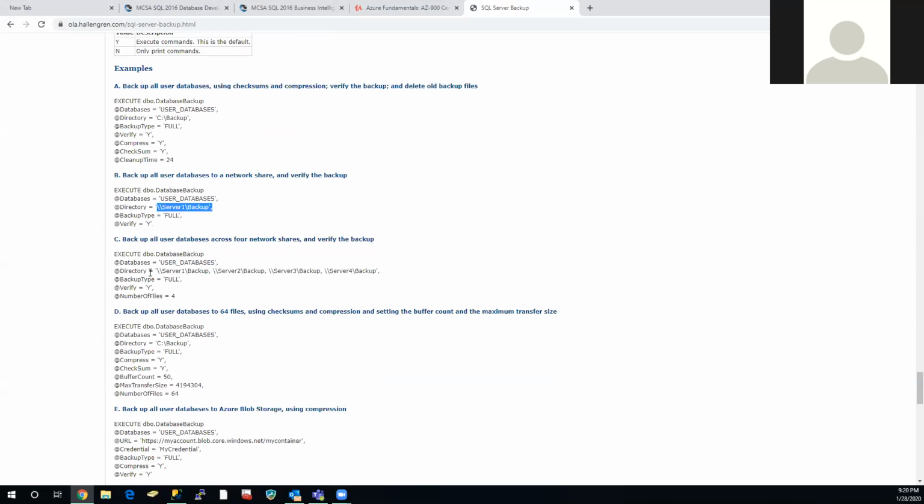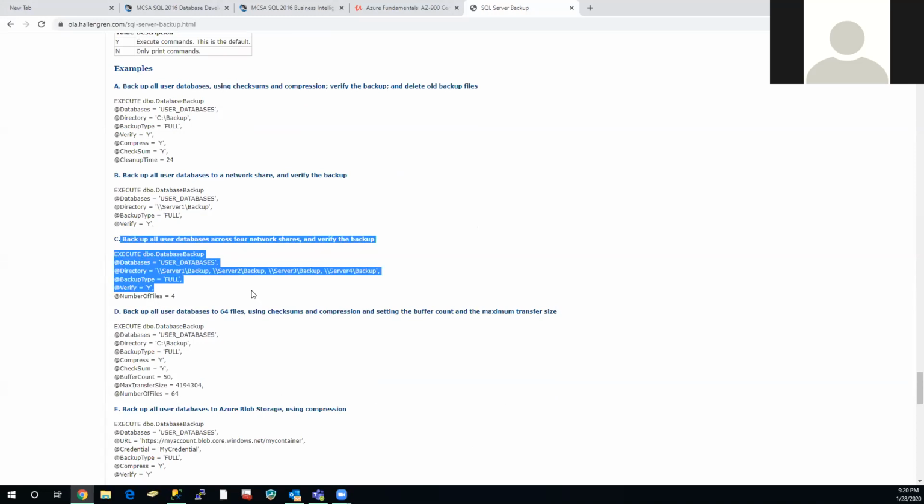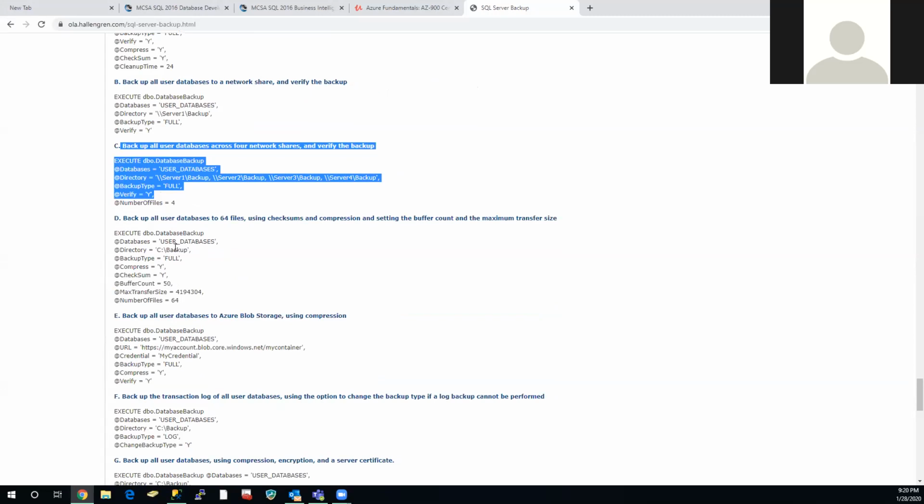And if you are trying to do that backup over 4 different servers, you also have those parameters here. So you just need to be able to go into that website on the documentation of that particular stored procedure and be able to read what the various parameters are for you. So just go now on the job, as Njie displayed earlier, just change the parameters to what you want based on what you have seen here.